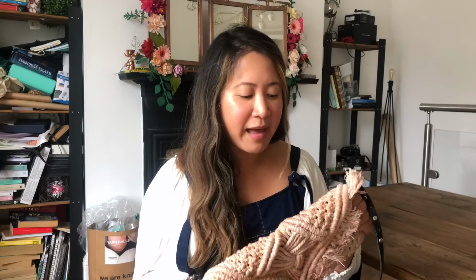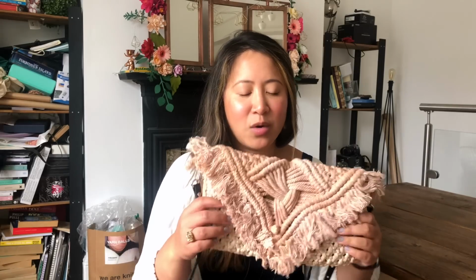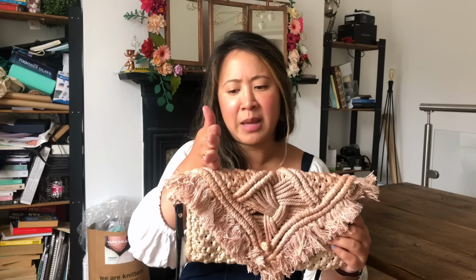Anyway, this clutch bag is a macrame project from the book. It's called the Lily Clutch. So I thought I'd try it, mostly because I had some macrame rope at mine anyway, because I was making these rope coil bags last year, and I had some left over, so I was like, oh, I'll try it out and see. The rope I had is actually a bit bigger than what was intended. I think it asked for 3mm cord, and I had, I think, 4 or 5mm cord, I can't remember which. Either way, as I was making it, it obviously was a lot bigger than intended, so you can see that it's a lot wider than the original. The original probably only came up to about here.